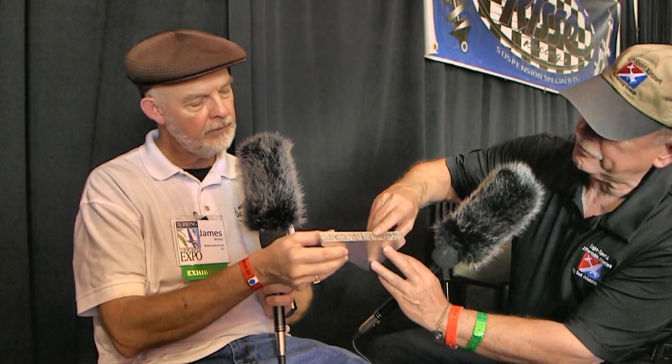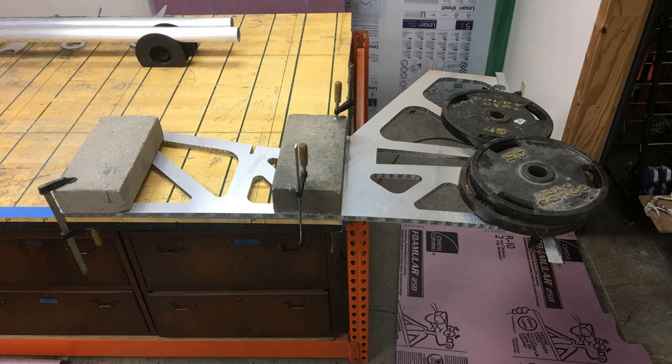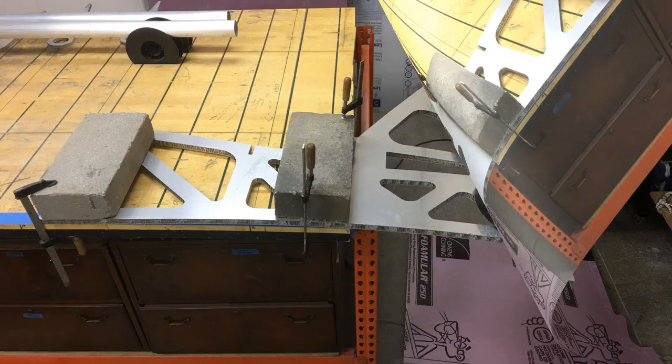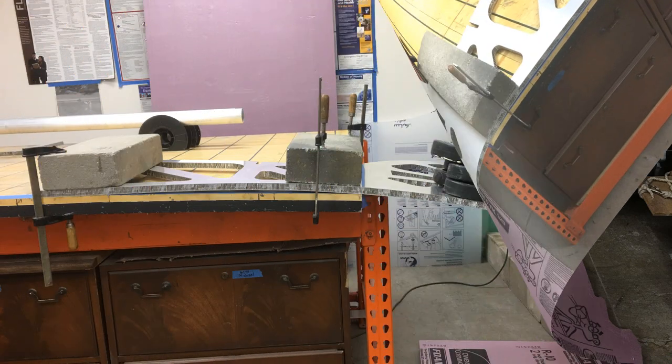Right along here, it feels like toilet paper or something — it feels so thin. And yet I can't even begin to squeeze that. Nor can you even begin to break it. We took and we made a vertical stabilizer out of this, clamped it sideways down to the table, loaded it up with 300 plus pounds of iron sideways, and couldn't break it. This is a sandwich kind of construction — outer layer on both sides and this stuff in the middle. It's been around for decades. People bring up American Grumman, Yankee, Cheetah, and Jim Beattie's designs too.